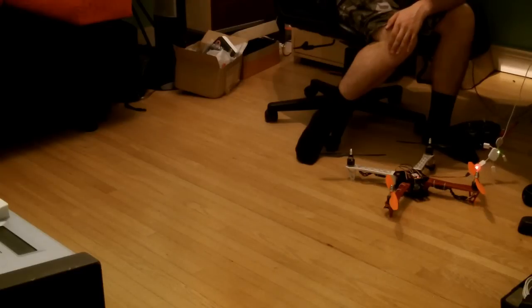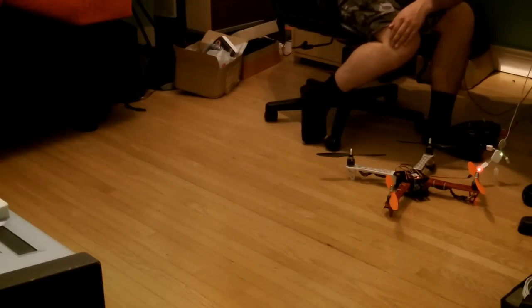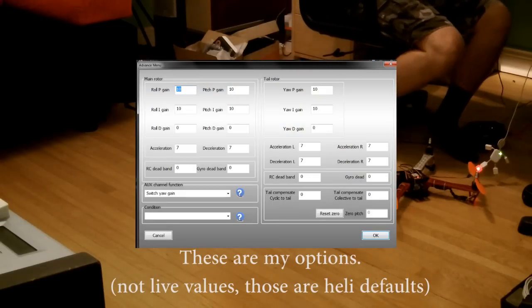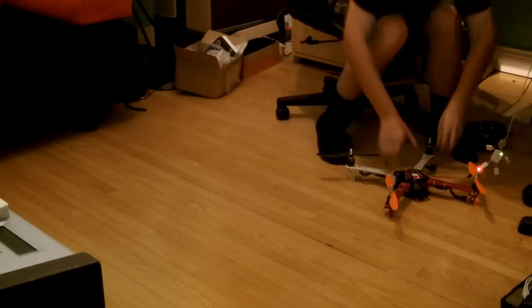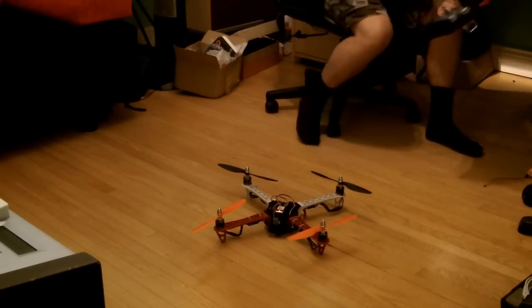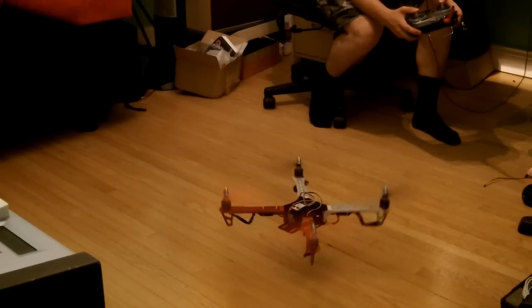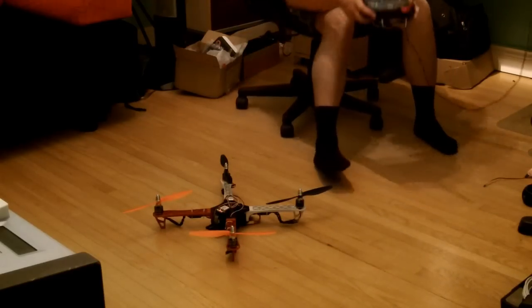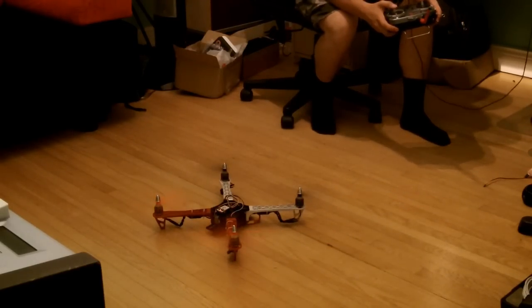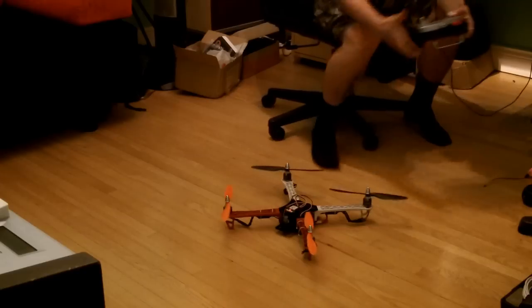Okay, that's good. Connect! It's connected. Advanced menu — my roll gain is at 100, so we're gonna set it to 80. My pitch gain is at 100, so we're gonna set it to 80. My yaw gain was okay. It should be good now. Let's give it a shot. Better. Not worse, but better. It's leaning lower and lower. That was all me though — that was me trying to compensate.